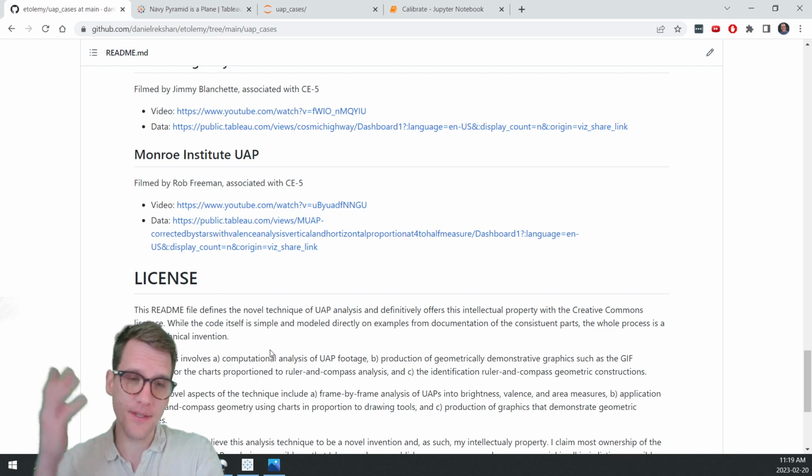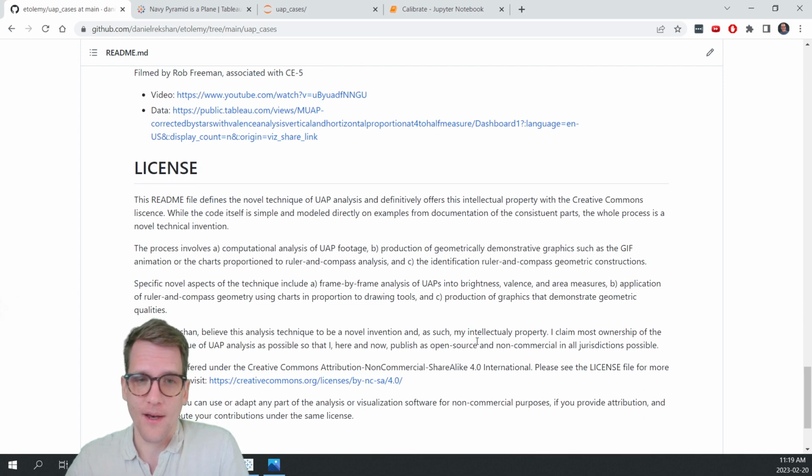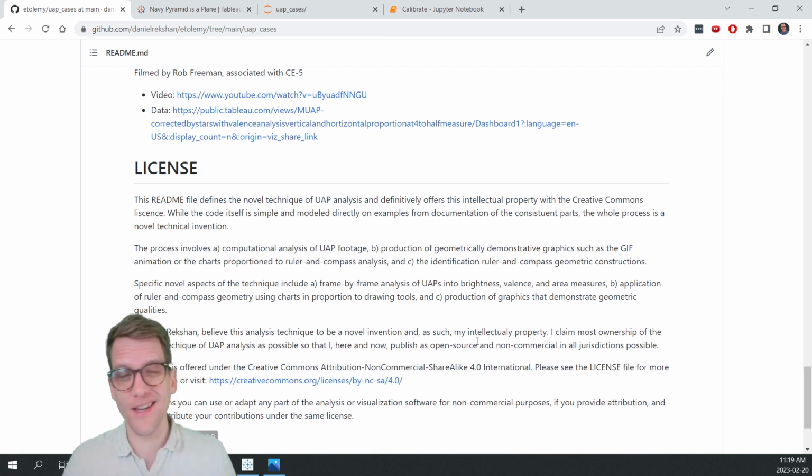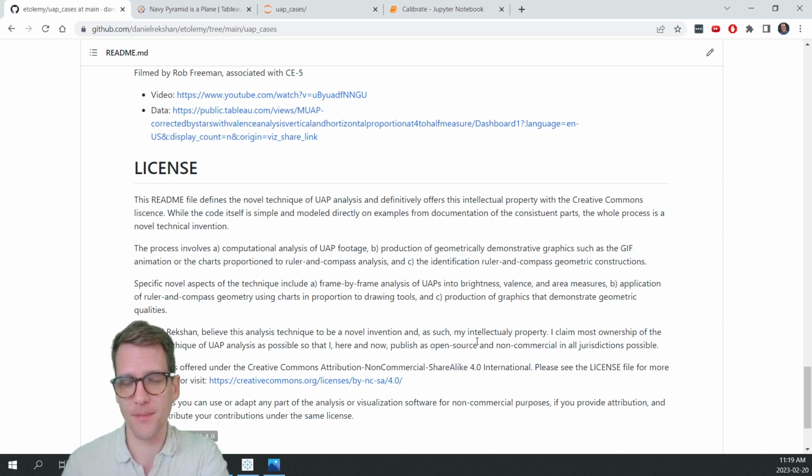And once again, this is licensed. This is intellectual property. This is a novel method of unidentified aerial phenomena analysis based upon the ruler and compass geometry analysis methods that I've been using. This is a novel form of analysis. This is something like a trade secret, perhaps, that I am now sharing and publishing within the week of discovery, primarily because this belongs with the public, for the public, in a sort of Creative Commons way. So I understand this to be an expression.